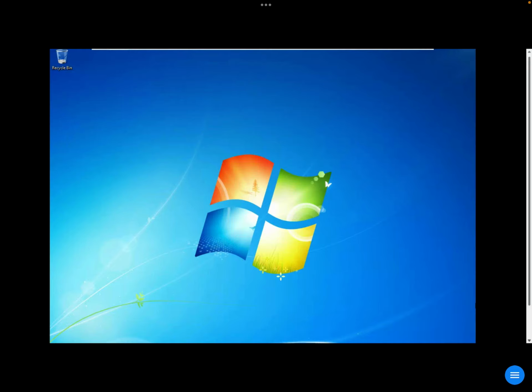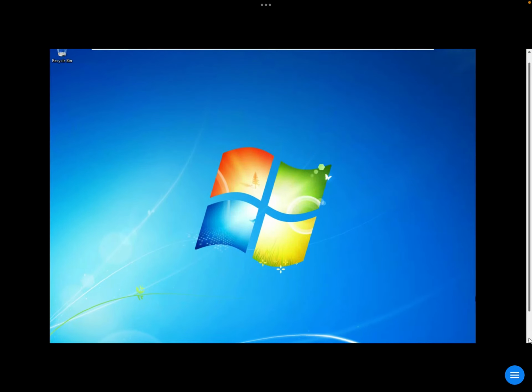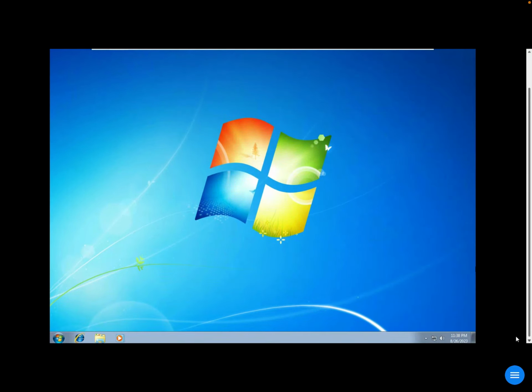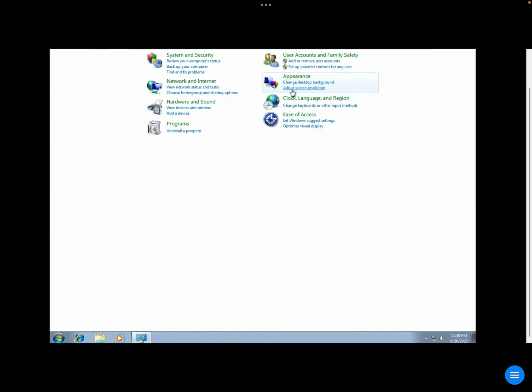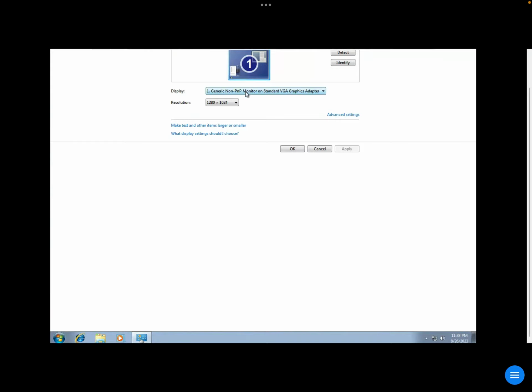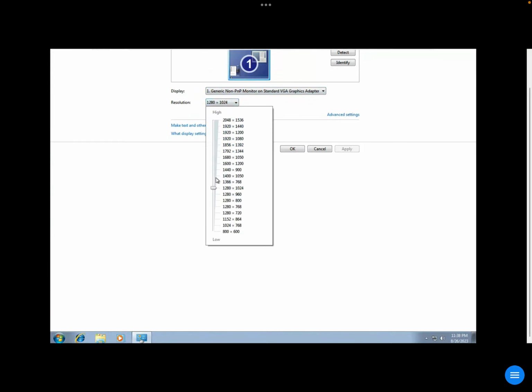Oh, what is happening here? Don't pick that, okay? Don't ever pick that. Okay, but now actually do what I'm doing. So go to our control panel, adjust screen resolution. Press this.